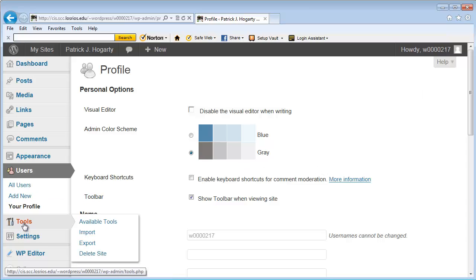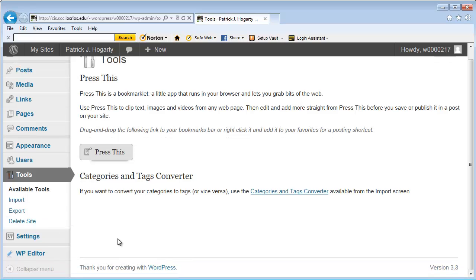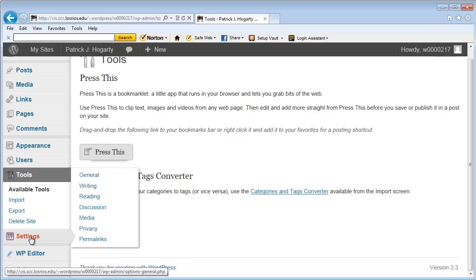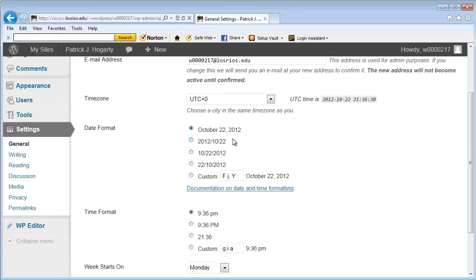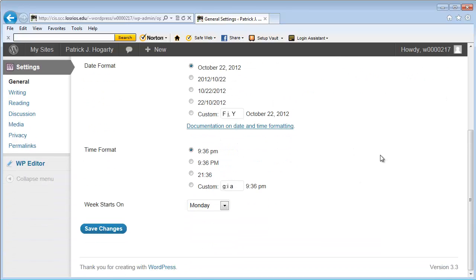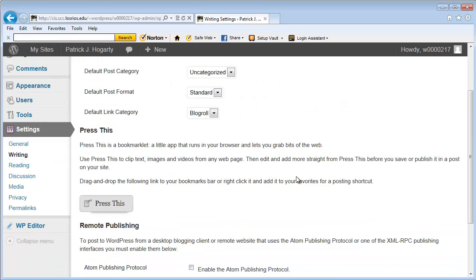This is tools. I can have different types of tools that are available to me on this website. This just happens to be one tool that I just installed. And then I can go in and just delete the site, and then finally I can go down here and have different types of settings for my site. So this is the general information, where I can put things like my name, the tagline that's up on top, my email address, the date format that we're going to utilize, the time format, so we can do that. We can have something in here called writing, okay?